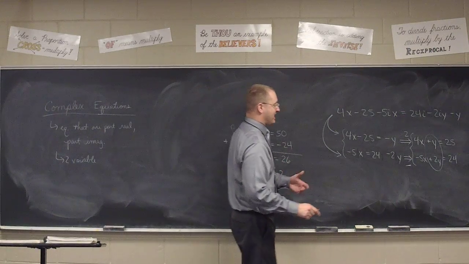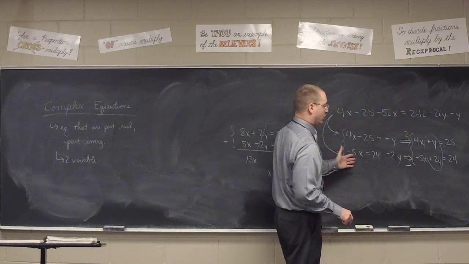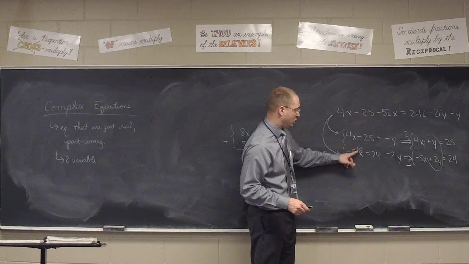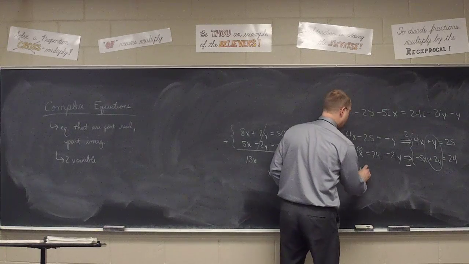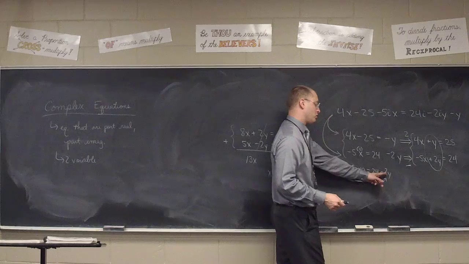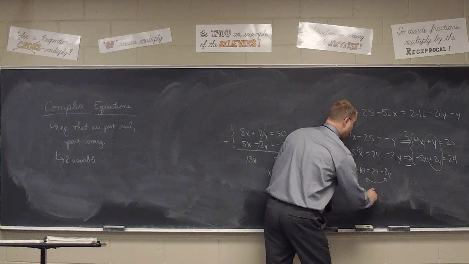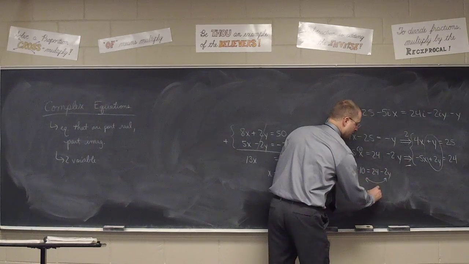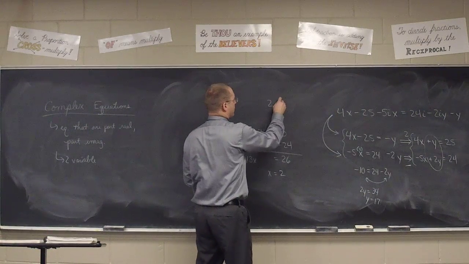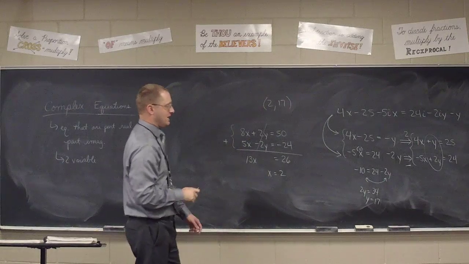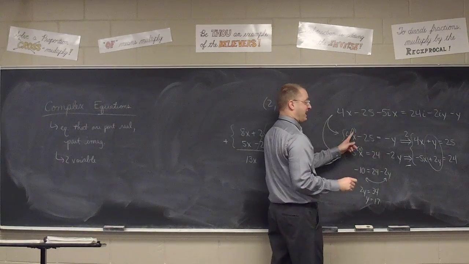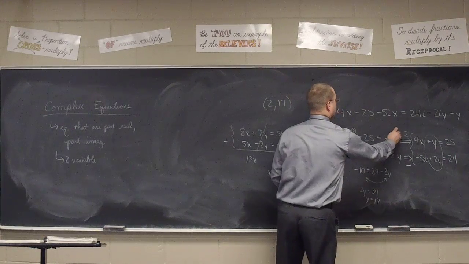Then we can go back to either one of these equations or one of the original equations perhaps and plug in a 2 for the x. Well, negative 5 times 2, class, negative 10 is equal to 24 minus 2y. Let's again pull a double switch here. Let's bring the 2y over as a positive, send the 10 over as a positive, to get 34. We end up with y is equal to 17. And so we end up with 2, 17 for my xy answer. If we wanted to, we could check that by plugging it back in here. 4 times 2 or 8 minus 25 equals negative 17.